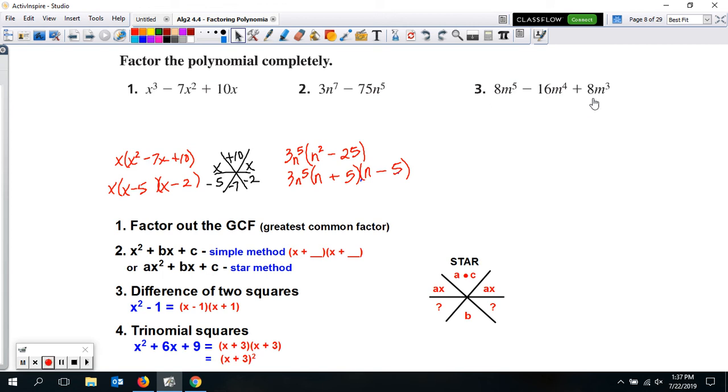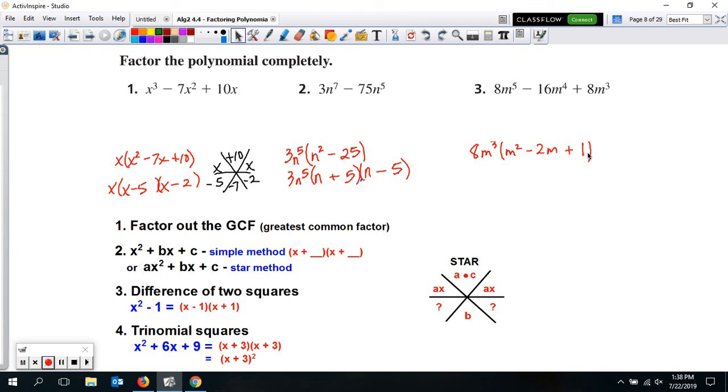All right, so you finished number 3, and on this one we want to factor out a number and a letter as well. So 8, 16, and 8. 8 can come out. 8's the biggest number that can come out. You always want to take out the greatest common factor, the biggest number you can get out of there. And as far as the m's, the smallest amount of m's is m to the 3rd, so m to the 3rd can come out. 8m to the 3rd we will factor out, and then there's still 3 terms in here. This term now simplifies to m squared, the middle one simplifies to negative 2m, and this one's just a 1 because we factored the whole thing out, so there's still a plus 1 there.